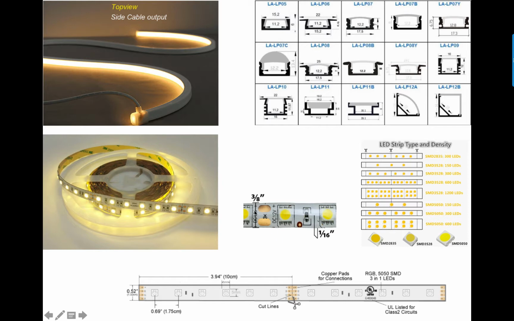And you can see here the width of these ribbons can be 3/8 of an inch by 1/16 of an inch thick. They're pretty easy, and they come in so many different configurations depending on how much light you want. These are usually described as lumen output per linear foot. So if you're lighting a cove, for example, you might want 50 lumens per linear foot, depending on the size of the cove, or it might be 10, or it might be 100. It just depends on how big the cove is.